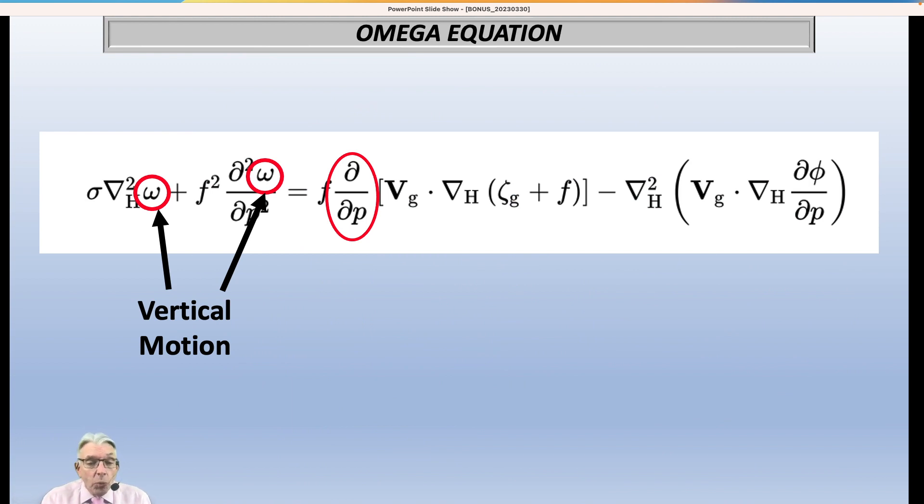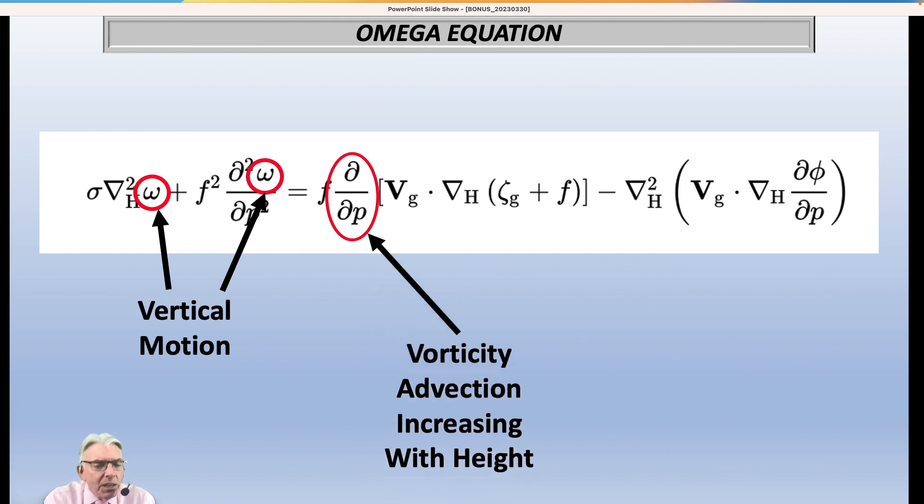But in the summer, when the winds are many times weak throughout the entire depth of the atmosphere, then you don't always have increasing vorticity advection with height. So you may be in positive vorticity advection at some level in the upper atmosphere. But it doesn't mean anything because the advection at that level isn't any different than it is at any other level above or below it. So that's sort of a key term there. And again, during the fall, winter and spring, it's usually not a big deal to satisfy that requirement.